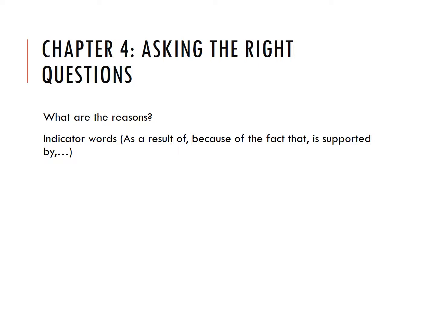And you're going to have some practice on the next assignment. One of the things I like about the text, and you've seen this in a couple of chapters already, is the way they break out these indicator words. In this case, for finding reasons, it'll be something like "because of the fact that." That's kind of awkwardly worded, but I think most people would say "because."